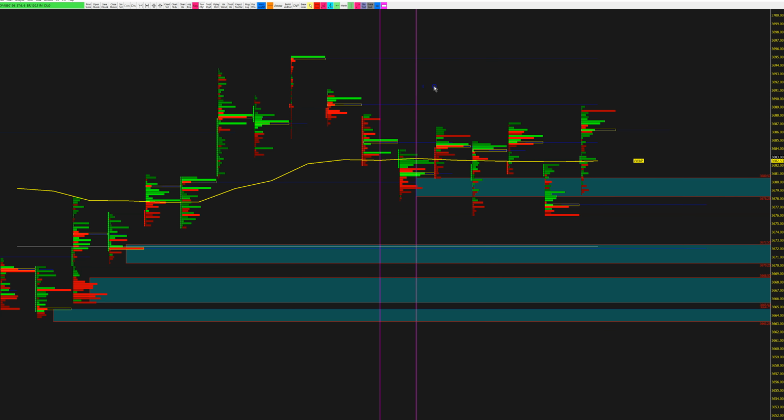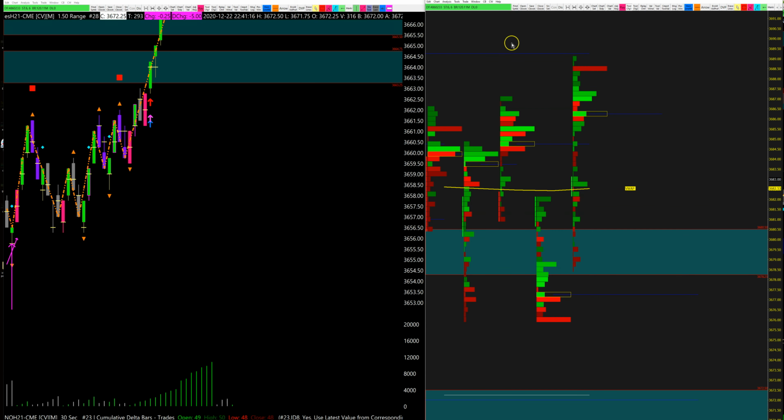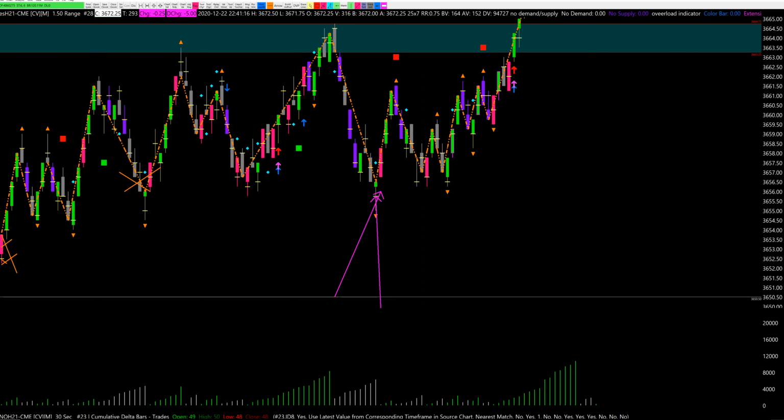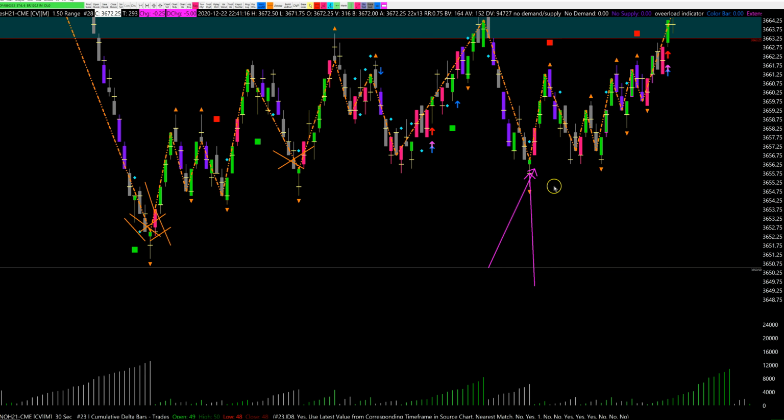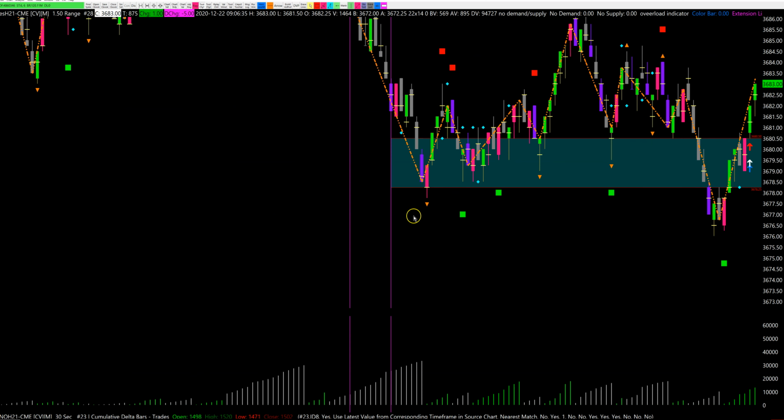We're going to do it like this. Okay. So if we go look at this chart, and this takes a little bit of patience because we got to get back there. There we are. Okay. So again, I'm looking for the push down into this location in real time, right? So I want it to push away.